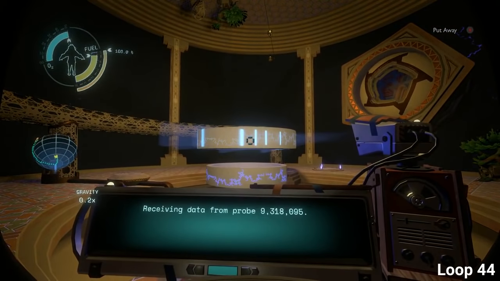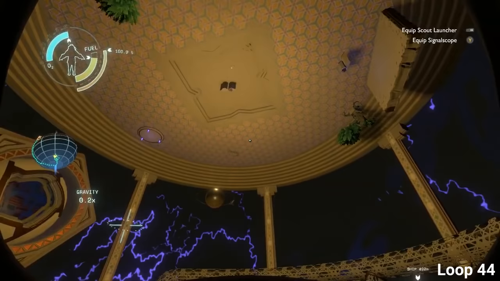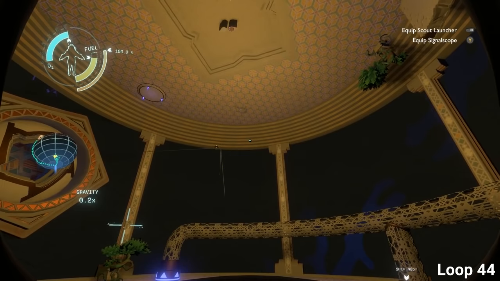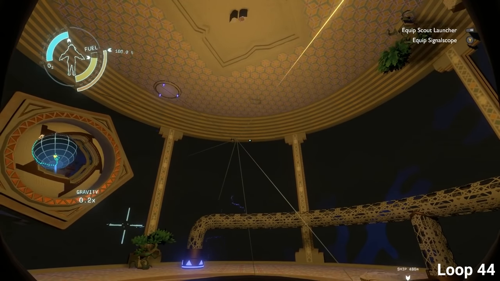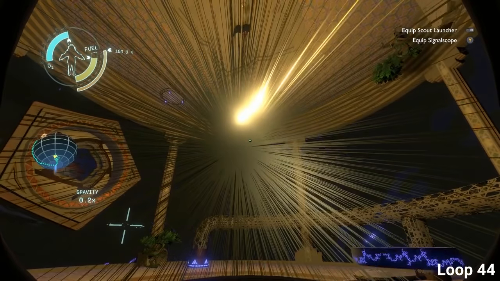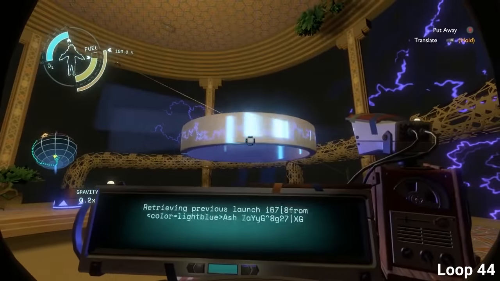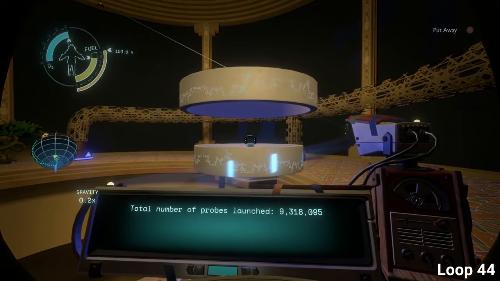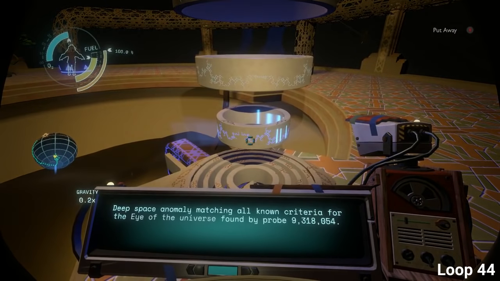Okay, so receiving data from probe 93 blah blah blah. Okay, so we see that. Then it goes... How many times did they send this fucking probe out? They sent it in so many different directions. "Retrieving previous launch data from Ash Twin. Total number of probes launched: 9,318,095. Deep space anomaly matching all known criteria for the Eye of the Universe found by probe."